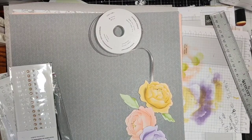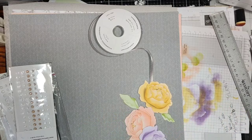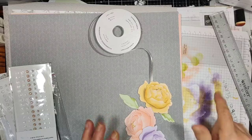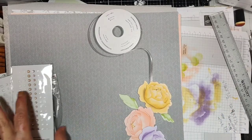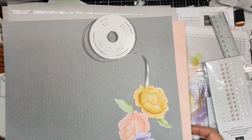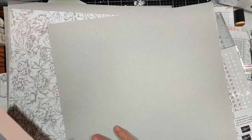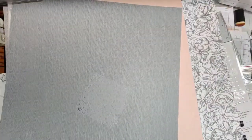Okay, for my card base, I did a 4 1/4 by 5 1/2 inch card. Just was not big enough for all these flowers, so I've decided to make a 4 1/2 by 7 1/2 inch card. And I tried this on all these different papers from our Designer Series paper pack, and I think it looked very pretty on all the papers. But I just kind of like the subtleness of this one the best. It's the darker gray of the two. And I'm going to use that along with the doilies.